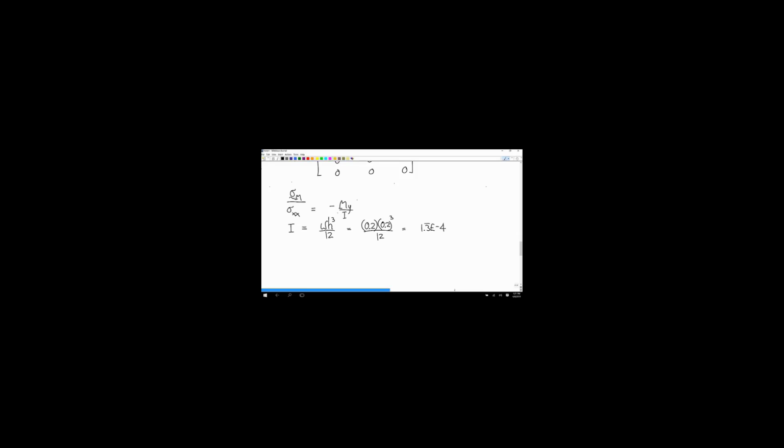Okay, so the bending moment is the same everywhere. And so our XX stress is equal to, what was it, negative 200? So negative of negative 200 times Y, and I'm going to leave Y in as a variable for now, divided by 1.3 repeating times 10 to the minus fourth. I don't have it written this way. Can someone divide that out? 200 divided by 1.5 times 10 to the seventh, and then times Y.